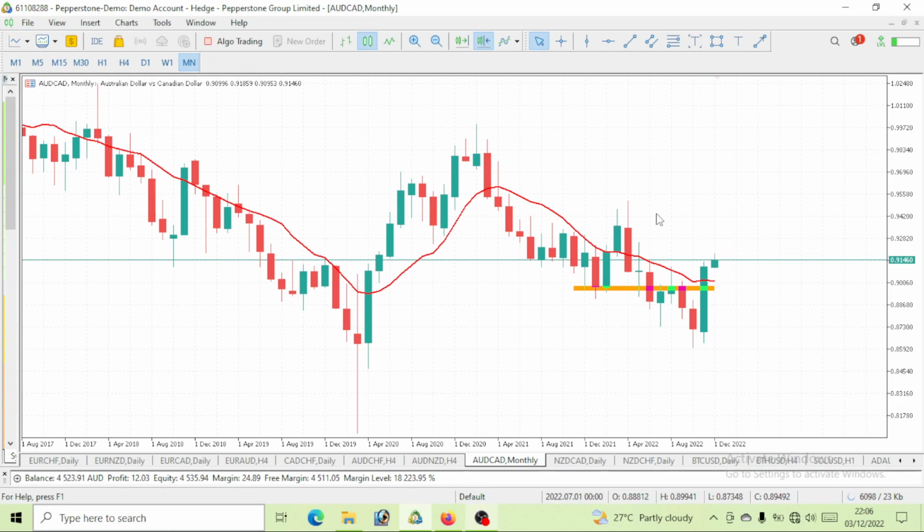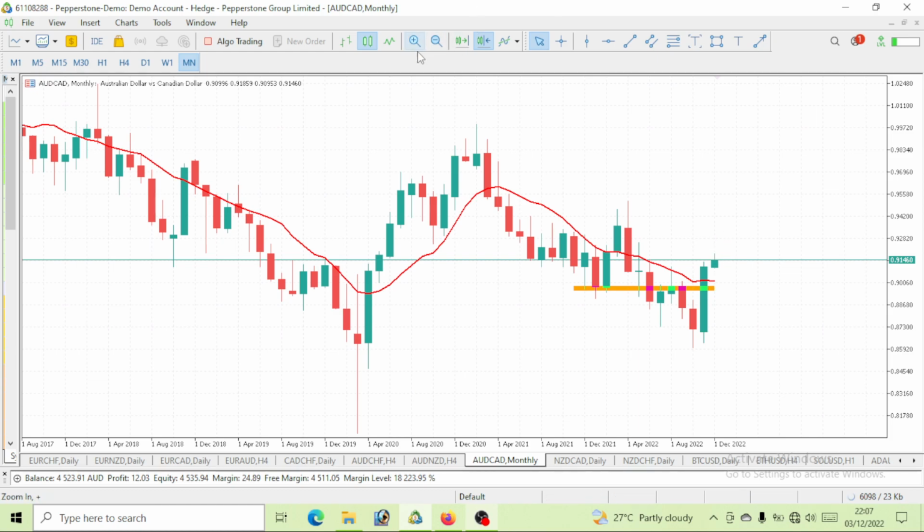Once you take a look at New Zealand CAD, you see a bullish move on our New Zealand against our CAD. When you take a look at EUR GBP CAD, you see a bullish move on GBP against the CAD. When you take a look at Euro CAD, you see a bullish move on our Euro against the CAD. So that is to tell that CAD itself is dropping. When you even take a look at CAD Swiss franc itself, you also see a bearish move. So CAD is dropping. So we expect a bullish move on our AUD CAD.